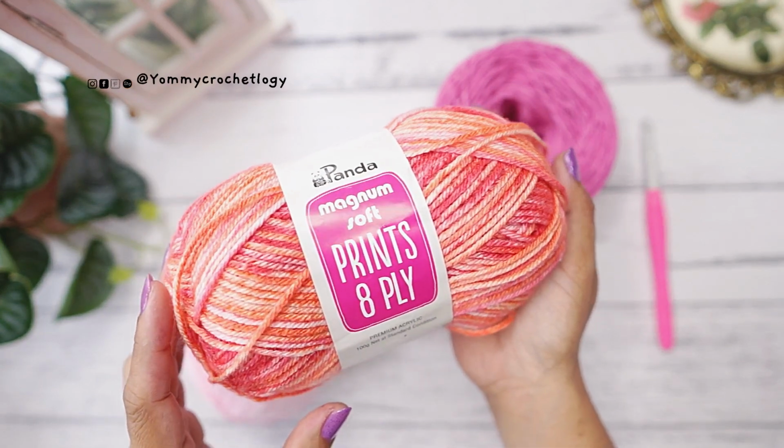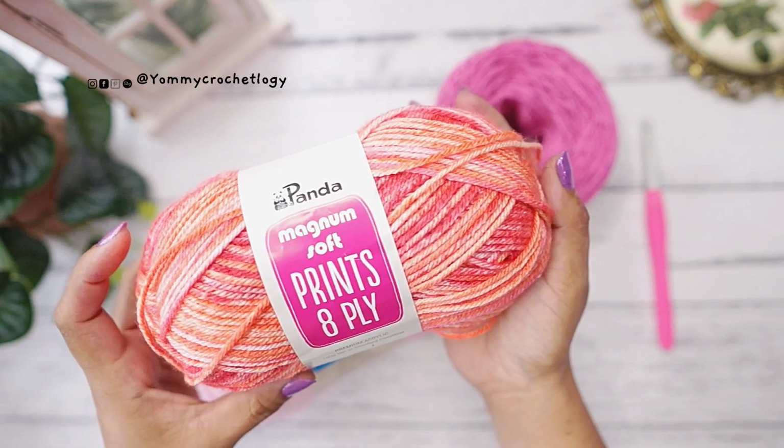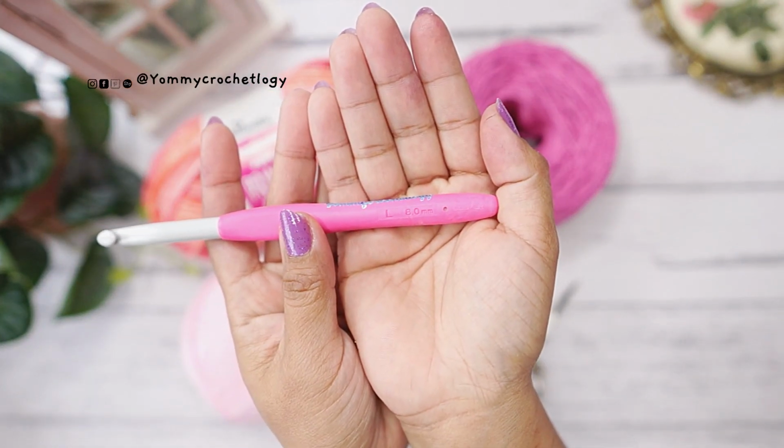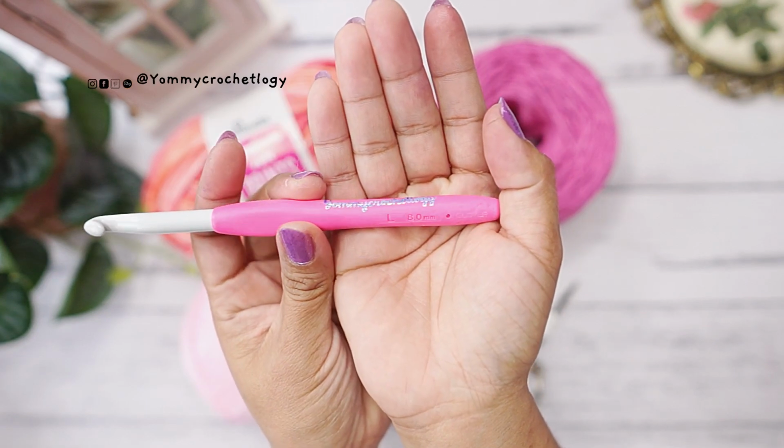Or you can also stick to one fiber, whether wool or acrylic or cotton. And I'm going to use an 8mm hook. You can either use 6, 7 or 8.